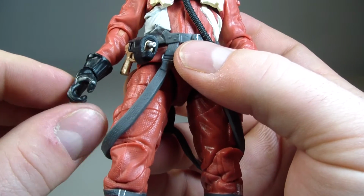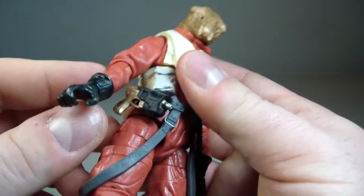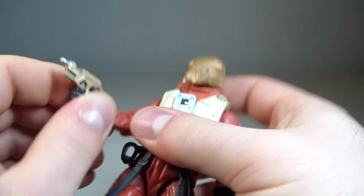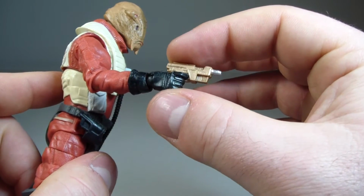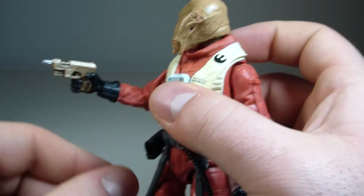His wrist is a little bit loose on mine. It just kind of bothers me a little bit. But he can't hold his pistol nicely in his hand. He does have a trigger finger, so no issues there. Yeah, his hand is a little bit jiggly right there. That right there. That over there.